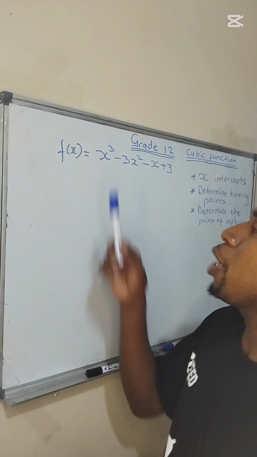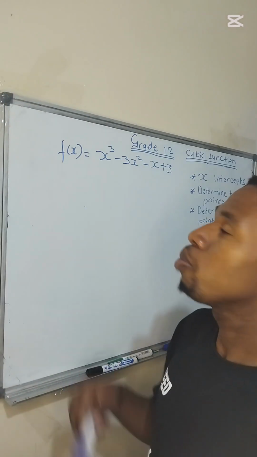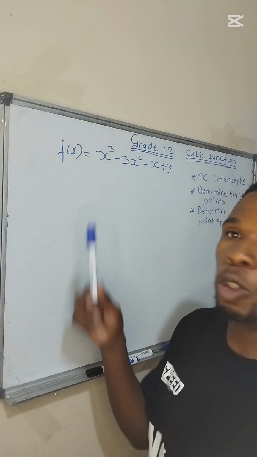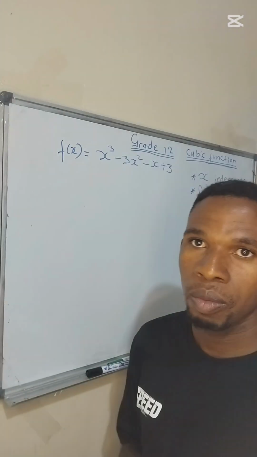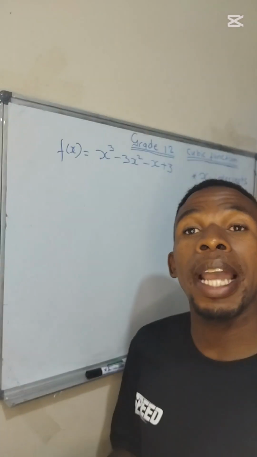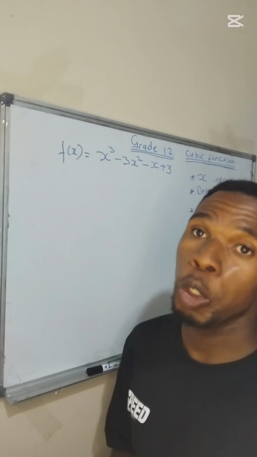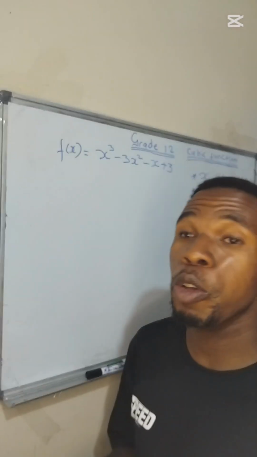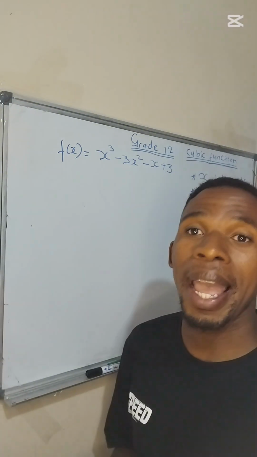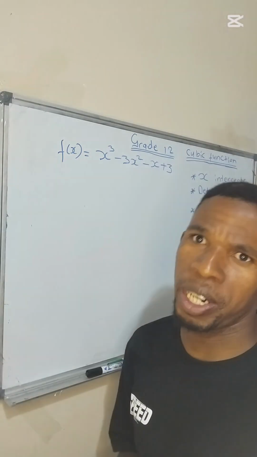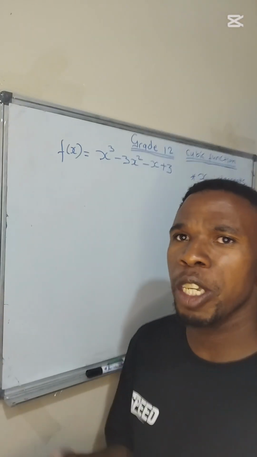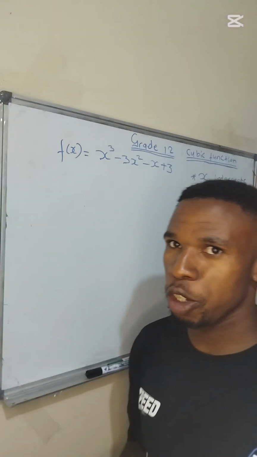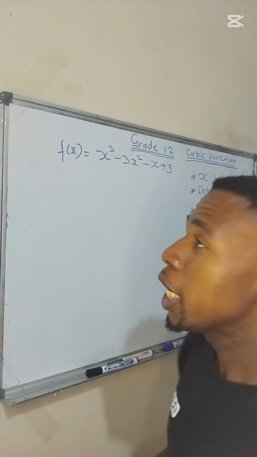You are going to apply your first prime. You just need to find your first prime from the original equation, followed by the second prime. Then you equate your second prime to 0 and solve for x. That x value is the x value of the point of inflection. To find the y value, you take that x coordinate and plug it into your original equation to find y. So that's how it works.